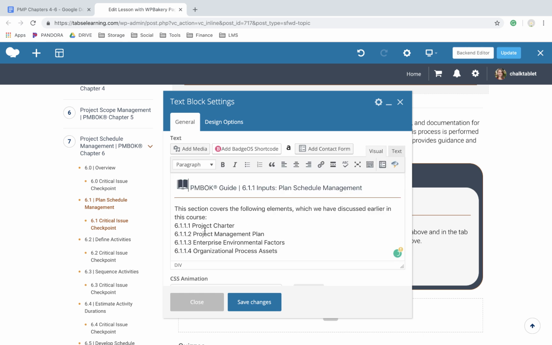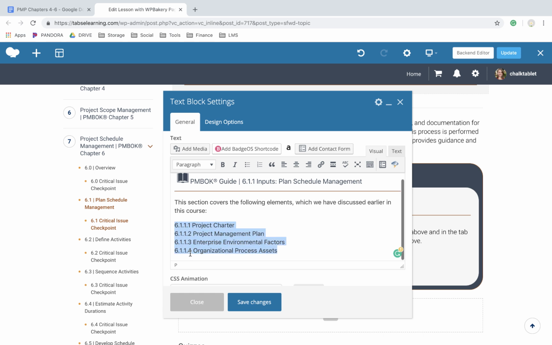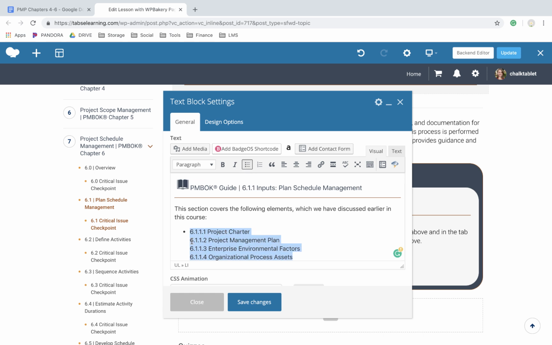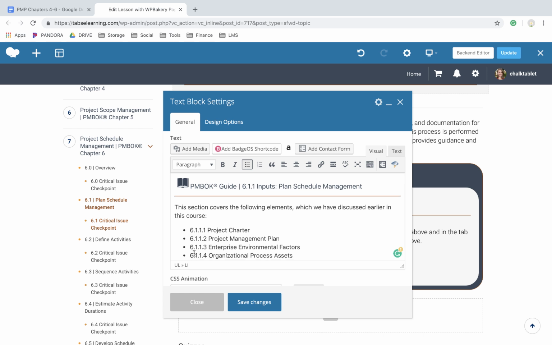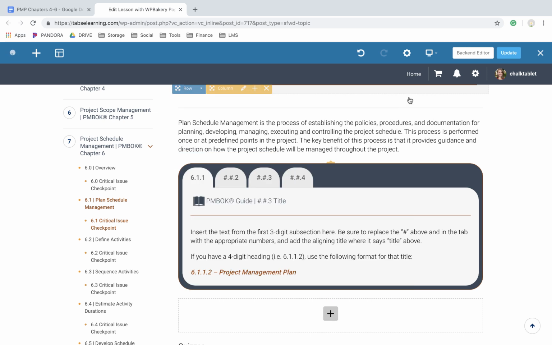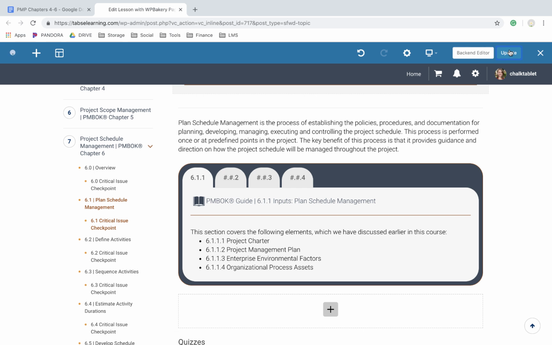As far as visuals go, that looks kind of clunky, so what you could do is add some bullets, but first you have to put a space here, sorry. And there it is. In order to get the next bullet down, you just click enter when you click next to it. And there you have it. So that one's done. I'm going to save it, and ritualistically I'm going to come up here and update, just so I don't lose my work.